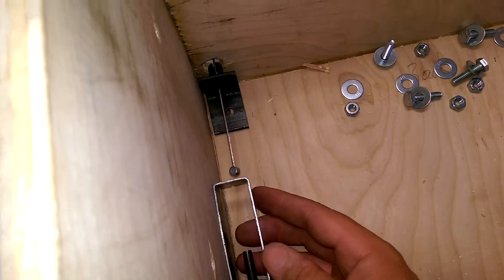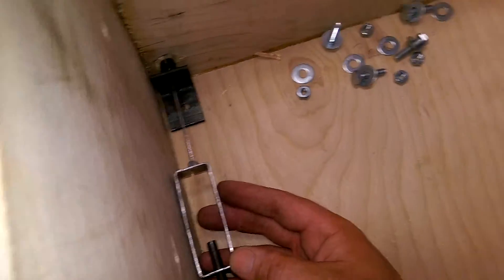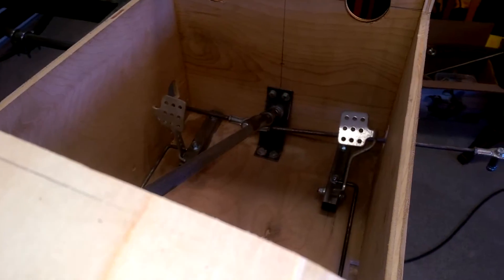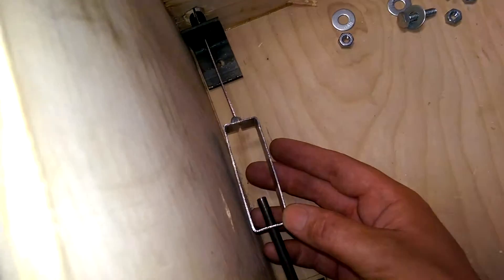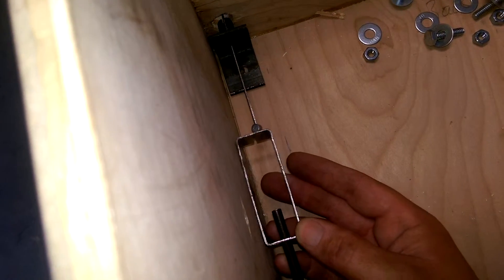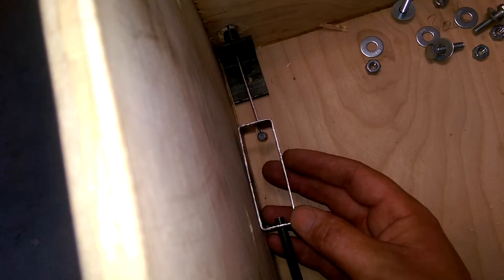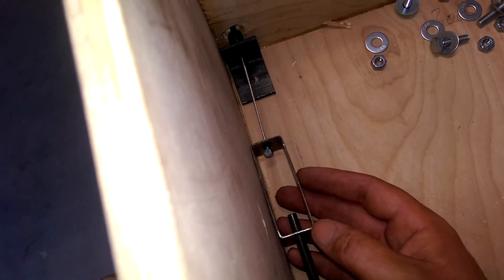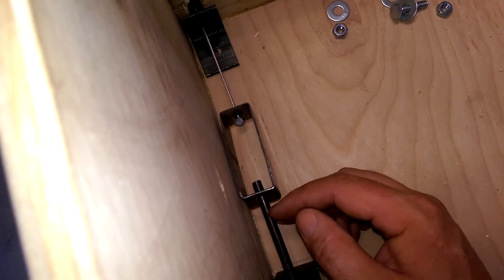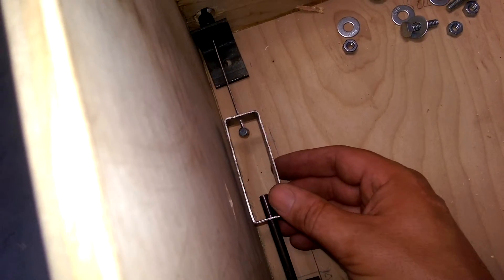The rod is going to be threaded so that when the pedal's pushed at the other end there, the rod moves this bit of one by three tube with it, which then in turn pulls the cable. The adjustment will be done on the thread here, so there'll be two nuts so that I can adjust this.